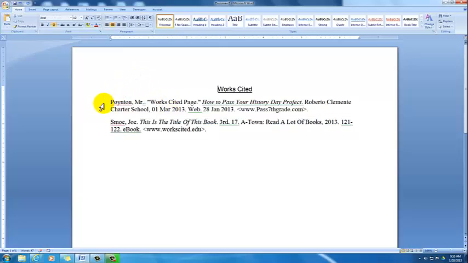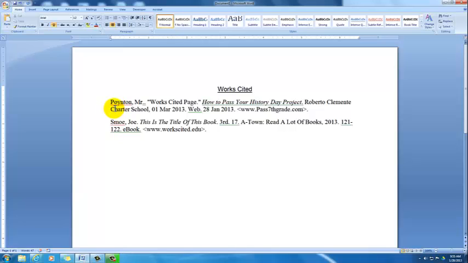Now, between the two, so this is our first citation, this is our second citation, between the two citations we want double space. And we can easily see just by looking, we don't have to click anything, that there's clearly more space between the two citations than there is in each individual citation. So in terms of line spacing, we're good to go. There's one last thing we need to do.